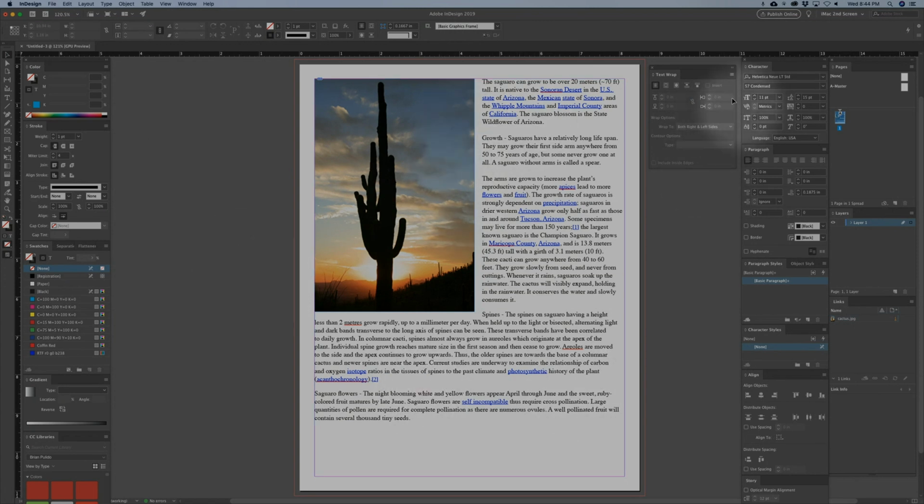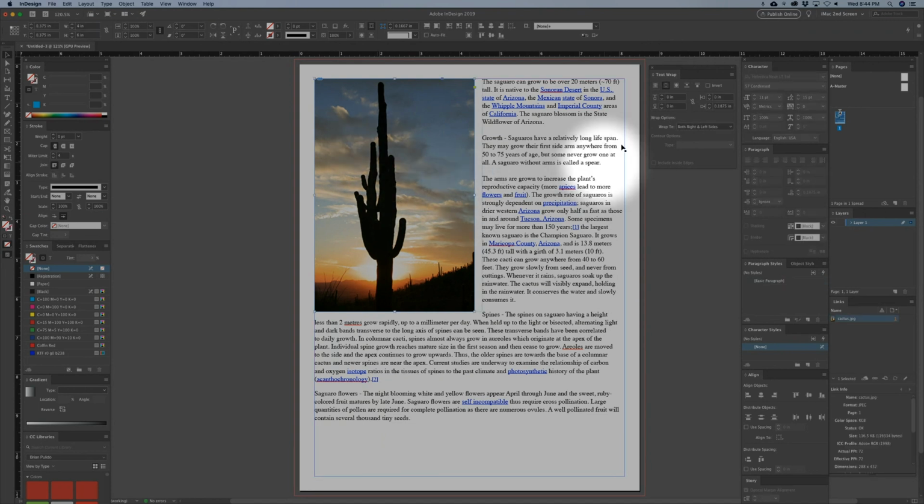So using text wrap is a nice way to wrap your text. So if we click again on the image and we look here, this is no text wrap, this wraps around bounding box. This will wrap around an object shape if you have a circle. This will actually put the object in between it, and this will say jump to the next column.